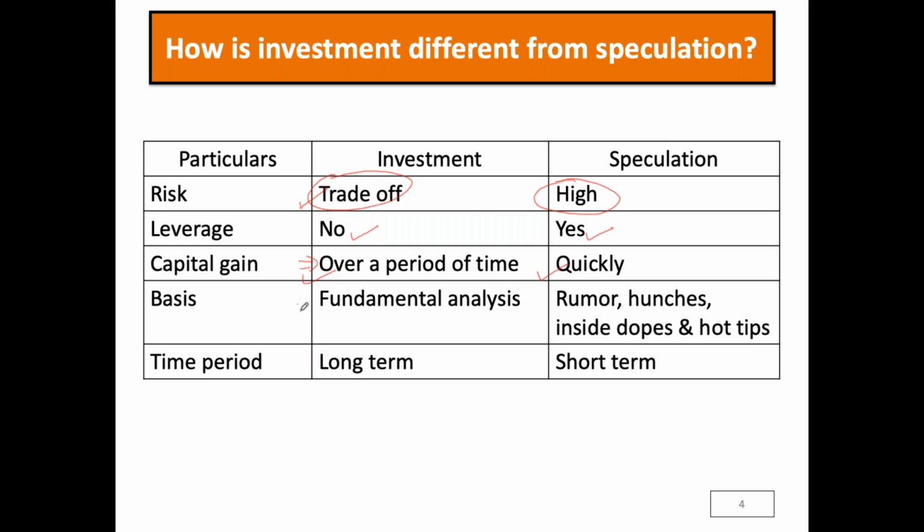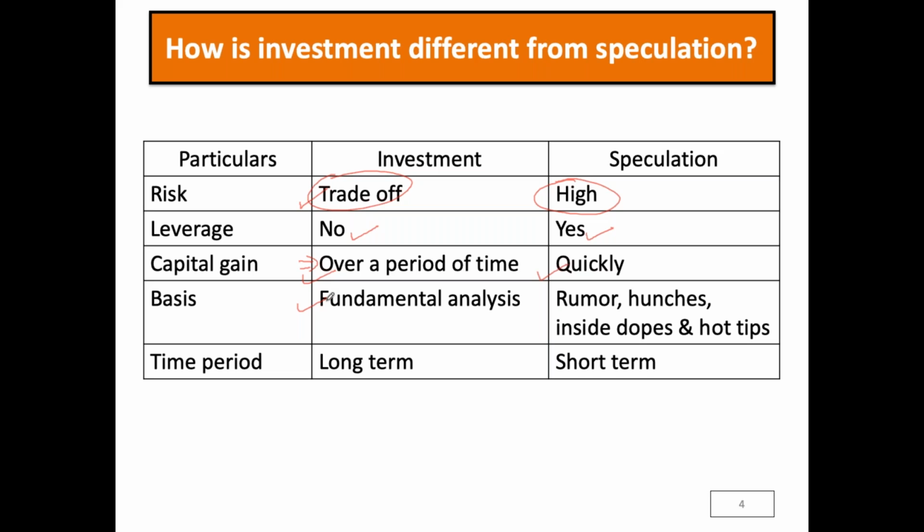Now, when I make investments, I'm talking mostly about fundamental analysis. I find out first who the promoters of the company are. Then I look at the products of the company, and the sustainability of the company. I'll try to check almost everything which has an impact on the company. That is known as fundamental analysis, whereas speculators rely on rumors and hunches, meaning a feeling from within that this stock is going to go up, this investment is going to do wonderfully. Hunches, some inside jokes and hot tips which are circulated in the market, right? So the basis of investment is clearly fundamental.